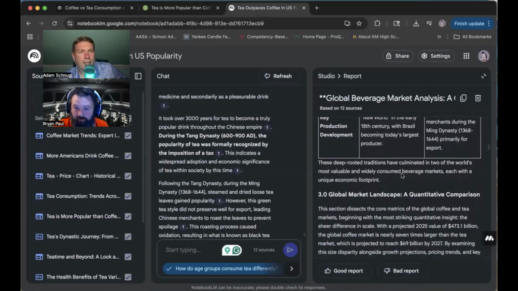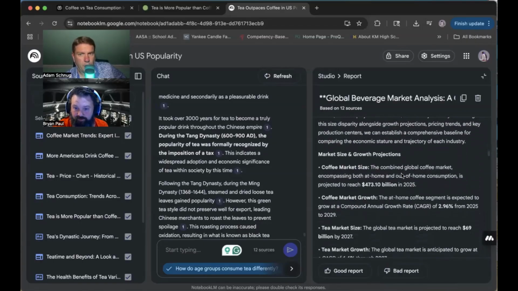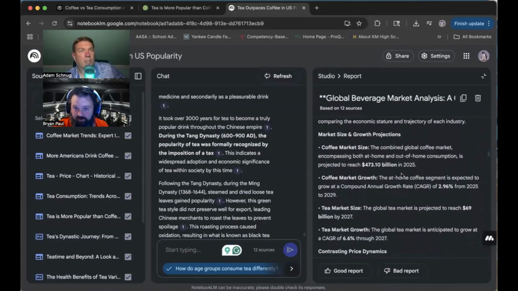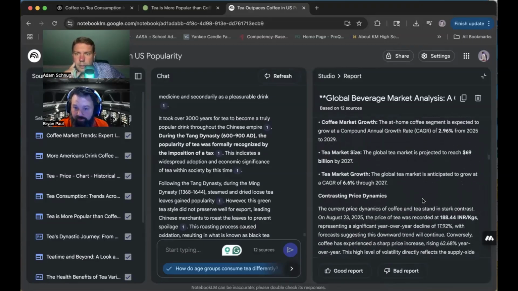Now, let's assume we vetted this and went through it and were impressed with it. We can now convert this to another source. Again, it's still based off of our data, but this may make things a little easier for it to recall because this is an actual market analysis. So this right here, we could really put together a good report and we could actually have something presentable, in my opinion.